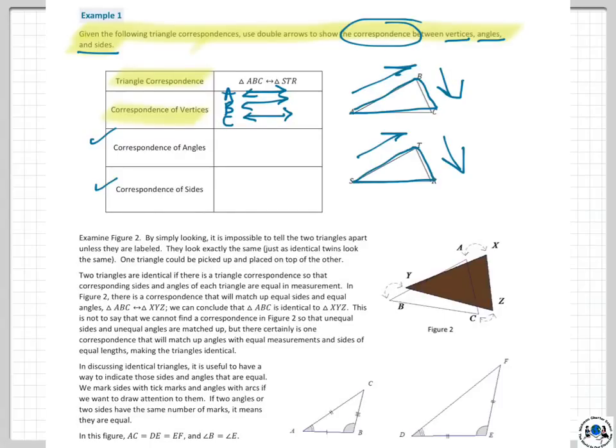Okay, so let's look and see what we did here, and you can see those matched up. Vertex A, B, and C matched up with S, T, R respectively. And of course, the angles did exactly the same.